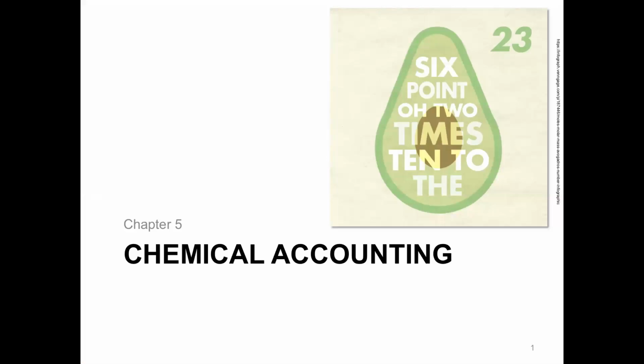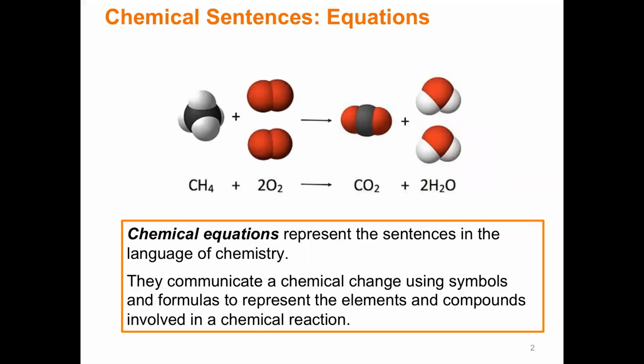So starting from first principles, what are these chemical equations that we all love, right? It's just a way for chemists to summarize what's happening in a reaction. So it's basically like a sentence, right? We're using symbols and formulas, as you can see in my note, to represent what's happening at an atomic level or at a molecular level, depending on what you're dealing with.